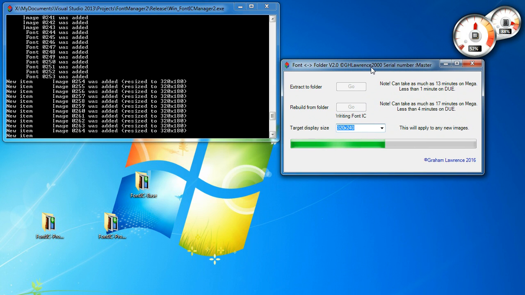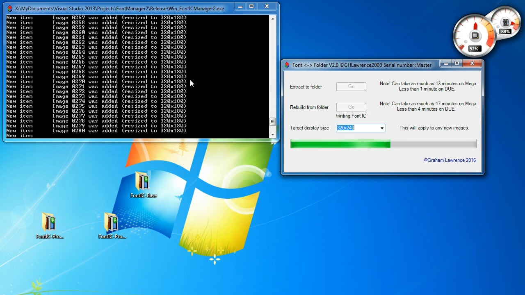It will now go through. You see the images have been resized to 320 by 180, not 320 by 240, because this will maintain the aspect ratio of the images that you've added. So if they are widescreen effectively, then you will get a variation in size, but it maintains the aspect ratio. This will take quite a long time. I'm not going to edit it. I'll let you see how long it takes and how it works.